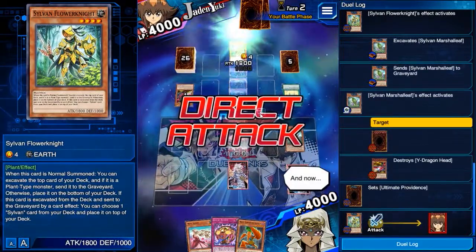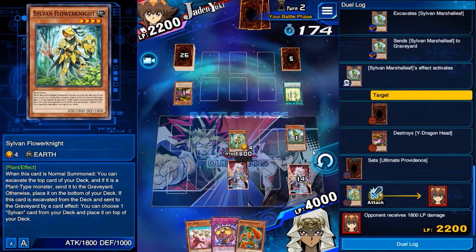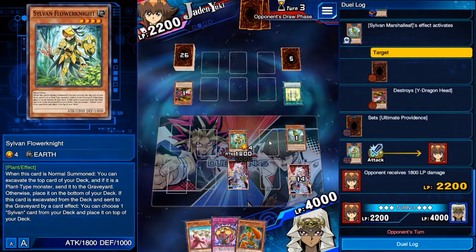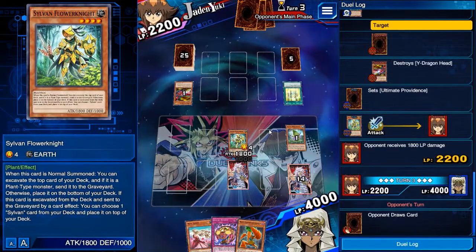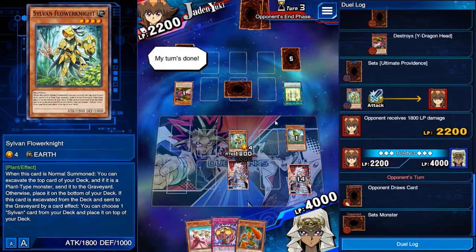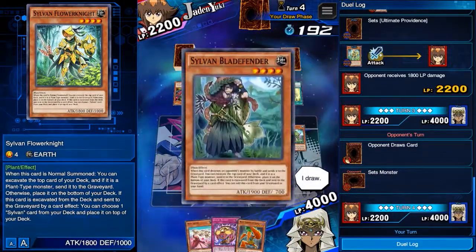Well, the bad thing about the Sylvan monsters overall is that they will constantly take out cards from your deck. And the bad thing about that is obviously if the other player has something that can destroy your deck or make you keep drawing, which is a bad thing. If they have a card that can destroy your deck, that's the weakness of this deck, I think. Otherwise, this deck is just everywhere, I swear to god.